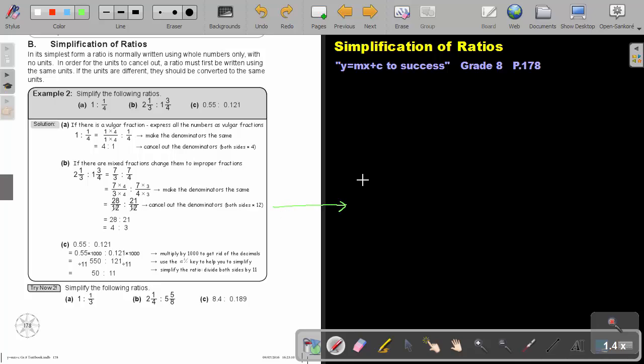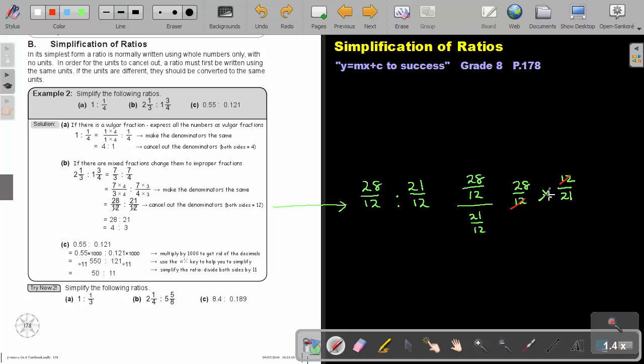Now, can you remember in the introduction that I said you can also write a ratio as a fraction? Okay, and this is what I'm going to do. So basically, you can write this as a fraction. So it's 12 over 21 over 12. Okay, so it's a fraction over a fraction. Now, if you think back to fractions, you will remember that if we have division of fractions, we can make it a multiplication sum by finding the reciprocal. And what will be the reciprocal? 12 over 21.